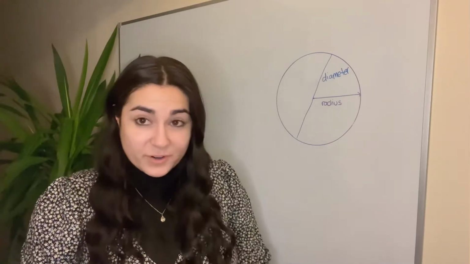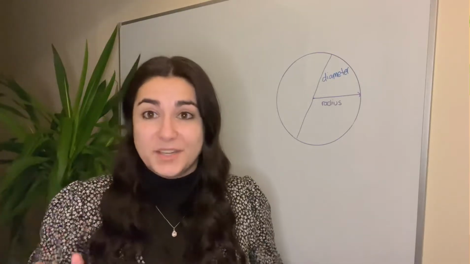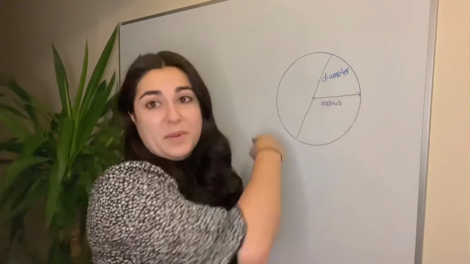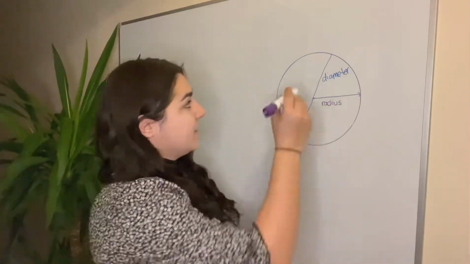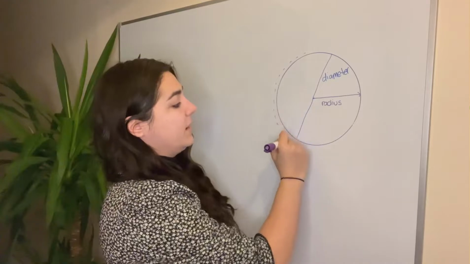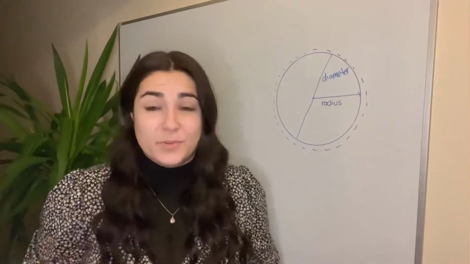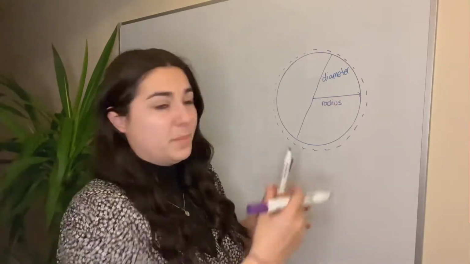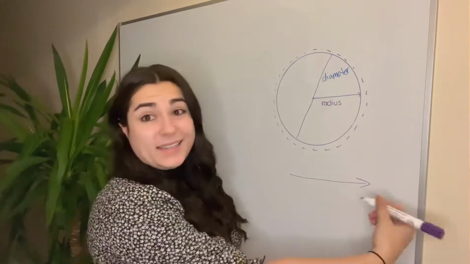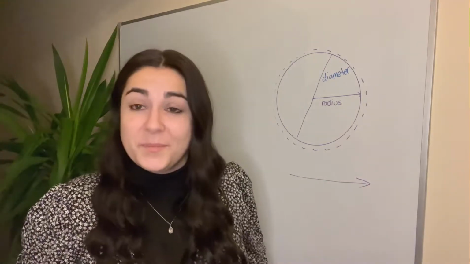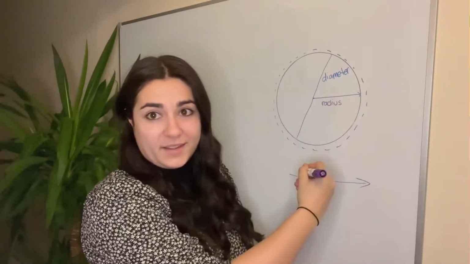Okay, and now circumference, that's what we're going to be trying to find out, but circumference just means the perimeter of the circle. Okay, so the circumference of this circle would literally be all of this over here. Okay, all the way around the circle. Circumference is just a name for the perimeter of the circle, but because we normally measure lengths using straight lines, it's got a special word, circumference. Okay, so circumference means the perimeter, the outside of the circle.